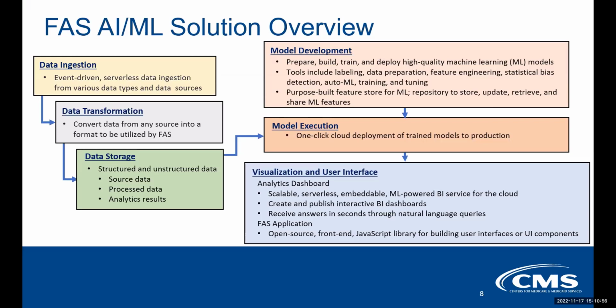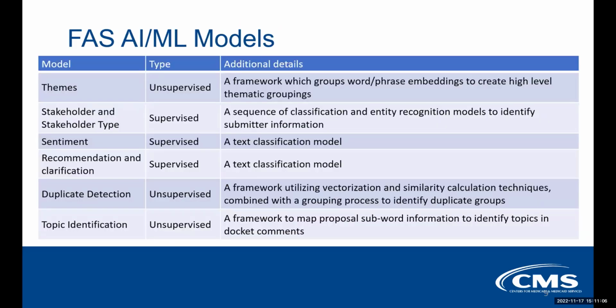Now let's move into a summarized view of the models available within the FAS solution. Next slide, please. The FAS solution has 6 key models, custom built to support the needs of reviewing public comments regarding proposed policies. Each of these models can be adapted to support other unstructured data that require similar summarizations or categorical insights. But again, for the purpose of the FAS solution, the use case we had was policy data and comments related to that. Let's look at some of the models that are part of this solution.